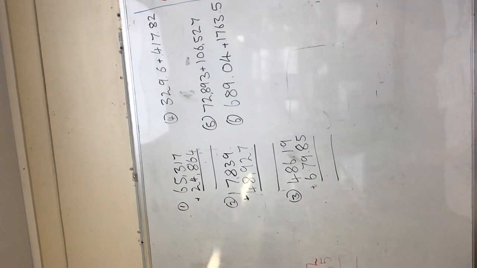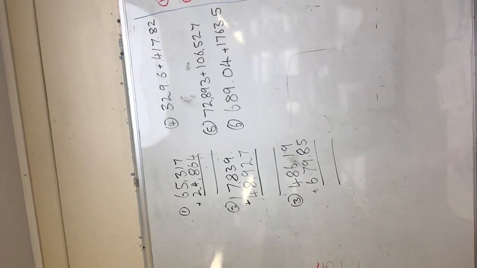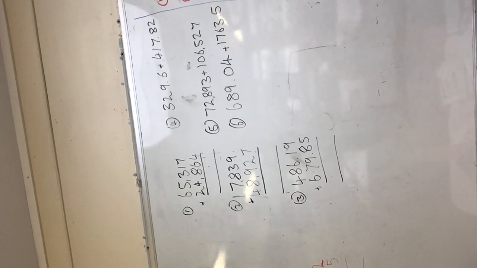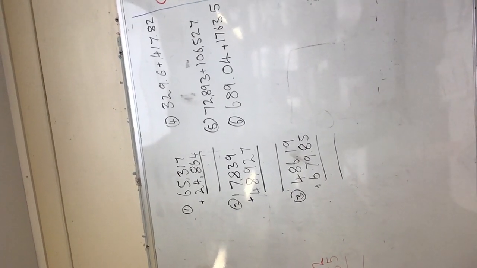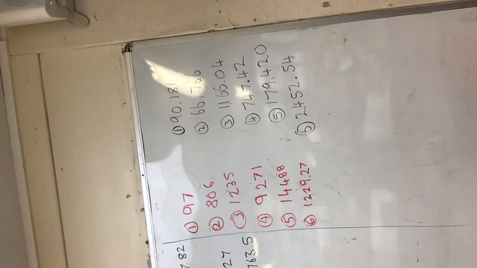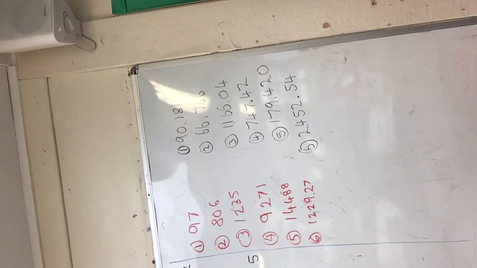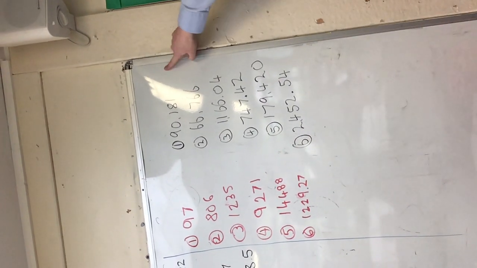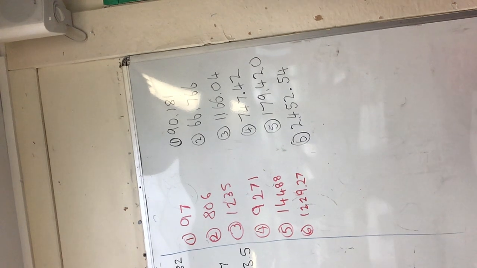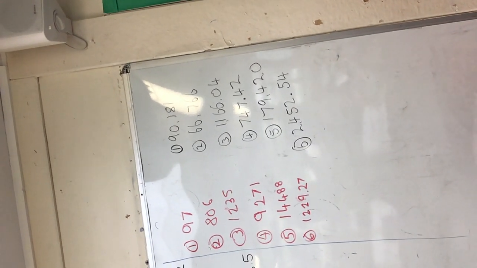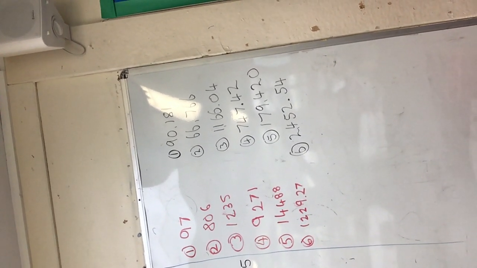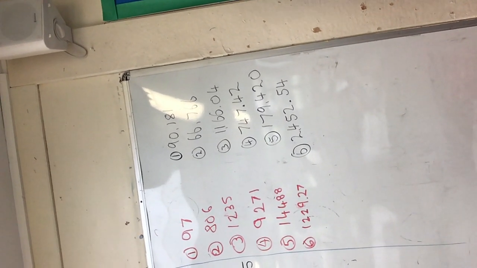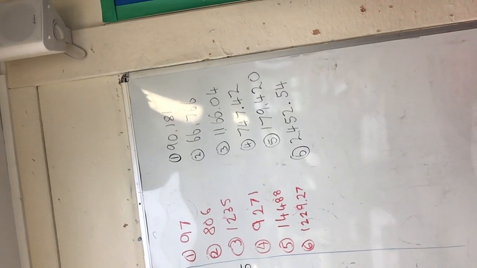Okay, and welcome back. You should have, hopefully, paused it, and I should be reappearing after about 20 minutes. Now, we just wanted to go through the answers for you so that you can check and see how you got on. Okay, so here we go. The answers are now on the screen, so identify which set you did. Obviously, if you did the red questions, the answers are here in red. And if you did the black set of questions, the answers are here in black. So again, feel free to pause, check your answers, correct any mistakes, think about where you've gone wrong. Let us know how you've done in an email or something. Yeah, email.